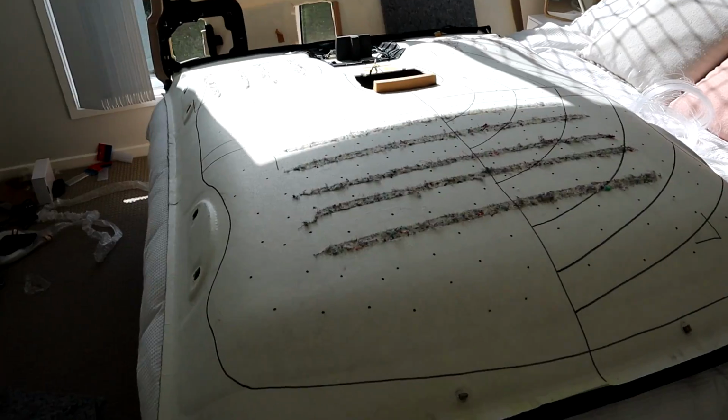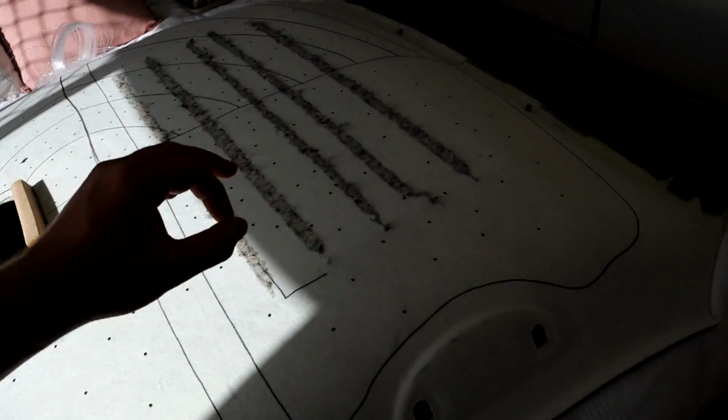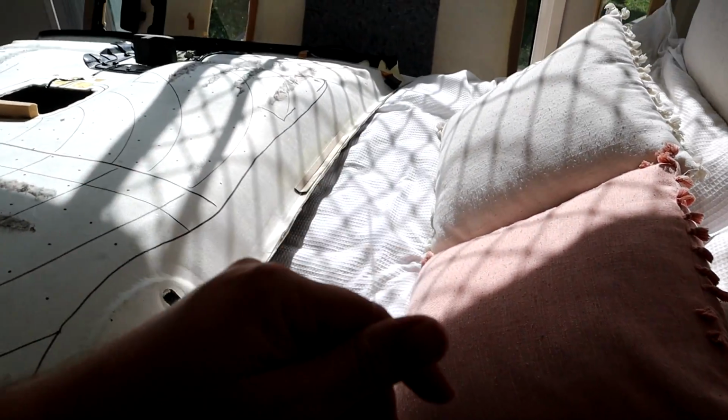We'll get it done. So I have all the holes masked out. So I'm just gonna basically get a safety pin and go through every single one and then feed a little fiber through each and every single one of these. So one of them will go into each and every single hole here.